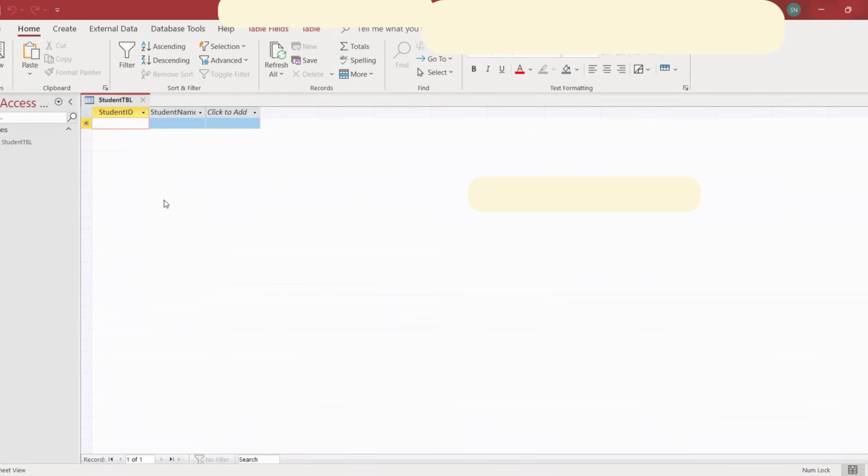Now you can do a trial and error. So now I keep pressing letters, but it does not allow me to because I have put a validation rule. If I press a number now, that works. I am keeping on typing right now, but it doesn't let me because there's a length check, and I put an input mask. All right, so for now I'll put student name. I'll just put one letter and see what happens. It doesn't let me type after 40. So that is the importance of putting validation, and we validate information.